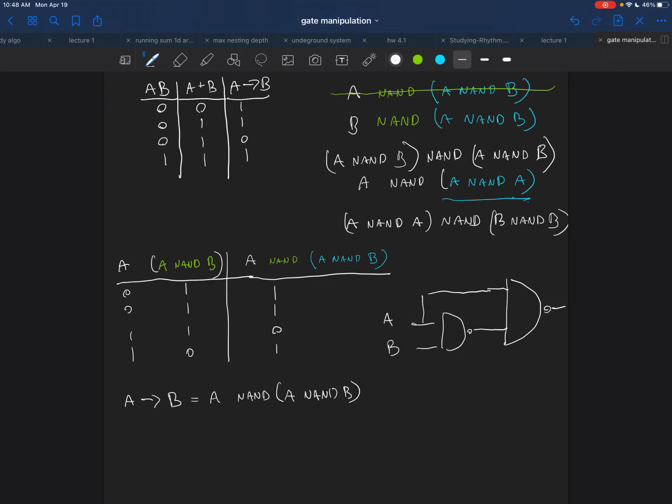But also from this one, we can deduce that since we got this kind of result, B NAND (A NAND B) is probably going to give us the opposite, which is not what we want for this. So I'm not going to fully cross it out, but I'm going to put a question mark. So I'm not going to try that one next. What I do want to try next is (A NAND B) NAND (A NAND B). See if that matches up with any of these over here.